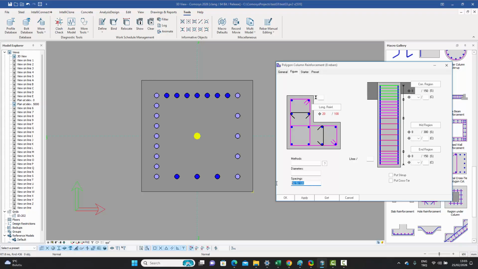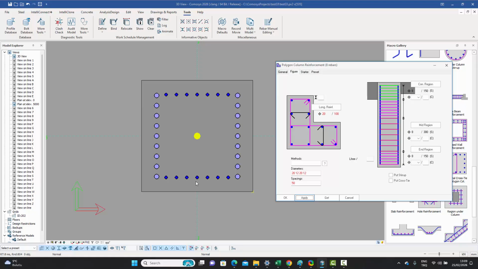Now let's bring it back to 50 just to see. Now the same thing can be done for diameters. So for example, if I were to say for side 1 use a diameter of 20, then for the other side use a diameter of 12, then back to 20 for the third side, and then back to 12 for the fourth side, then this will put 20 millimeter diameters on this side, then 12, and then 20 once again, and then 12 after that.